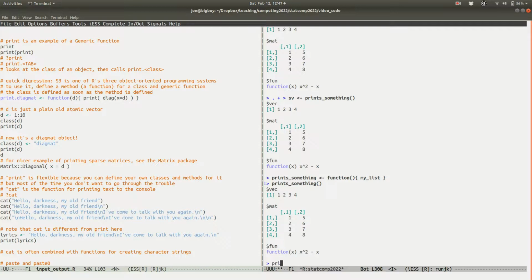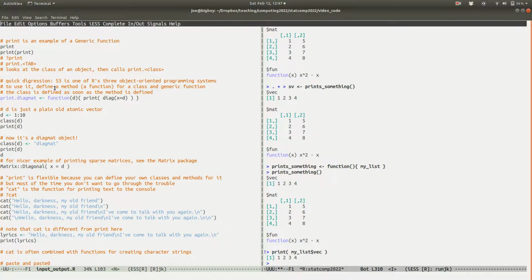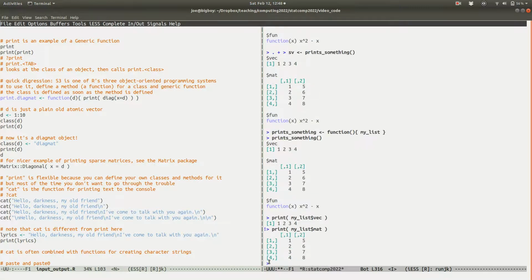But if you print, for example, myList$vec, you just get a 1 here to indicate the first element and then the element. If you print myList$mat, it gives you the row numbers and the column numbers in addition to the contents of the matrix.